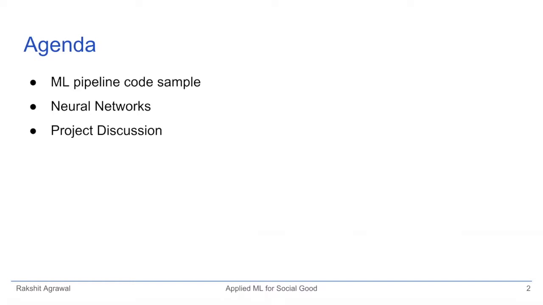I will be picking up a little bit from where we stopped in the middle of the notebook to cover the pipeline and the code sample that we were going over. That would be the first part, where data modeling, training, optimization and evaluation were remaining. So I'll go over the code, and then I'll introduce neural networks a little bit.